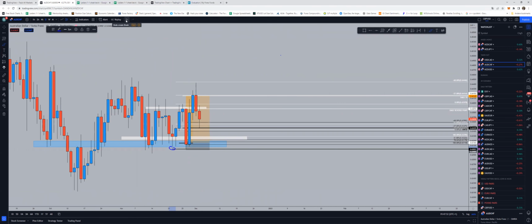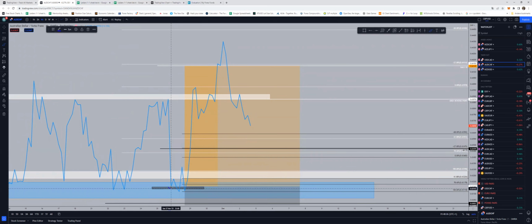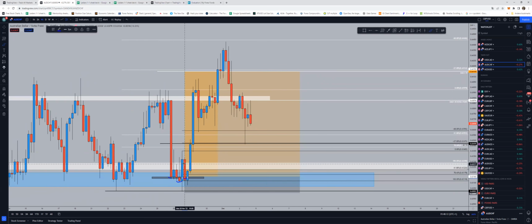And I went to the 4-hour because I was looking for that natural M. So I went to the 4-hour to see where there is some pattern. And you can see we had here an inversion and shoulders. If I took a line chart here, you can see we had our shoulder 1, head, shoulder 2 here. So I go back to the candle chart, you can see shoulder 1, head, break, shoulder 2. Limit was set after the close here, after the blue candle close, and then we went till the shoulder 1 region. Stop loss just under the head, which is nicely aligning with the daily horizontal black line there. So very nice to see.